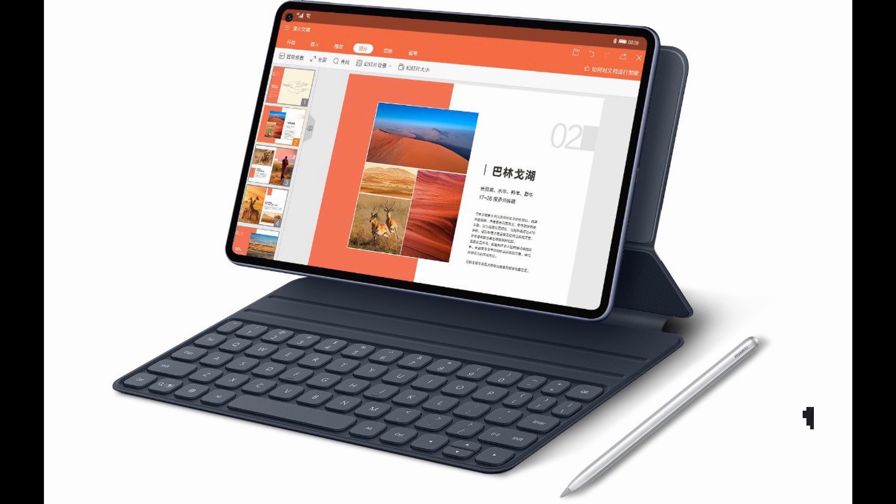First story of the day is Huawei has released an iPad Pro clone. This thing looks exactly like an iPad Pro. You have the tablet right here, and it just looks completely almost identical to a regular iPad Pro, except for the fact that it does have a camera in the top left corner on the display, which the iPad Pro doesn't have.